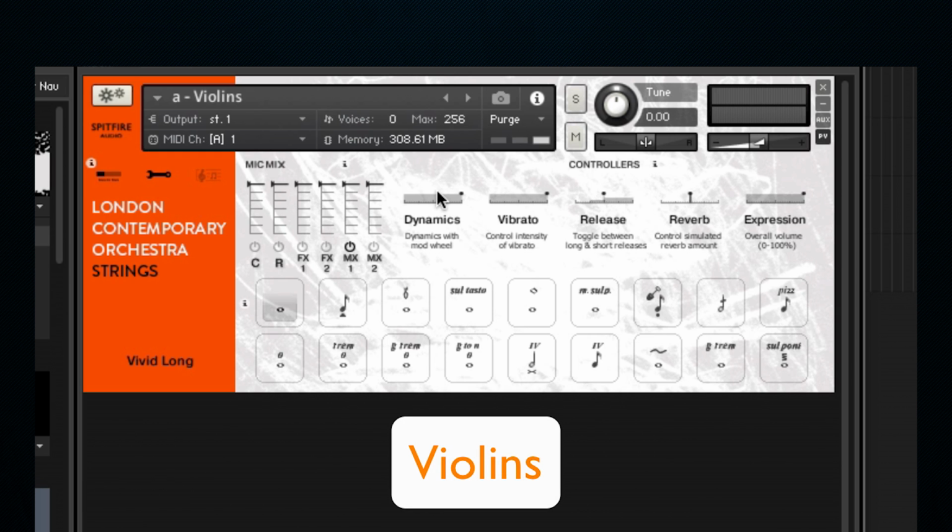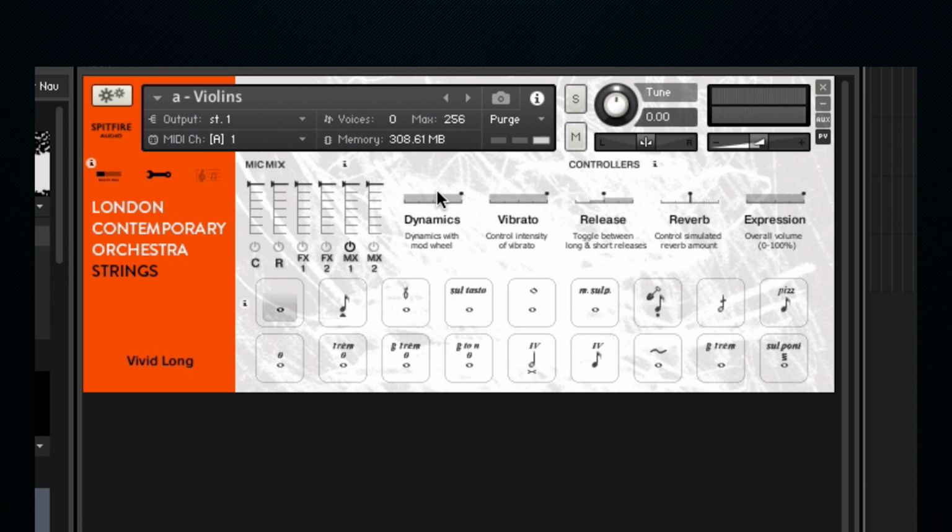So let's have a listen to some of the sounds themselves, starting with the violins. Now, there are three broad types of articulations here in general. We have the held legato sounds, these nice, delicate, sort of beautiful sounds, the staccato articulations, and then all the amazing effects sounds. Let's start looking at some of these legato sounds.